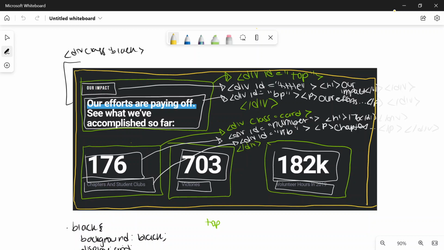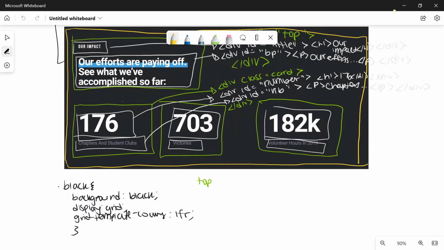Something like that. And so I'm gonna call that like div class black inside or something, I don't know, black grid, black, and then everything else is going to be inside there.